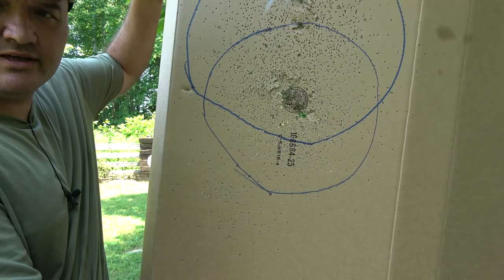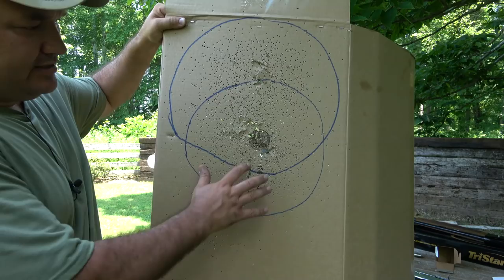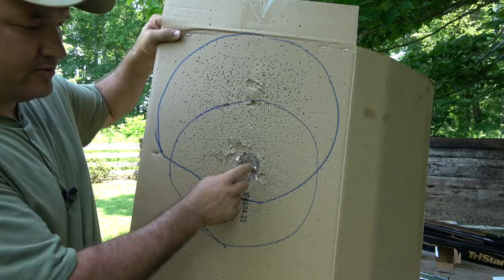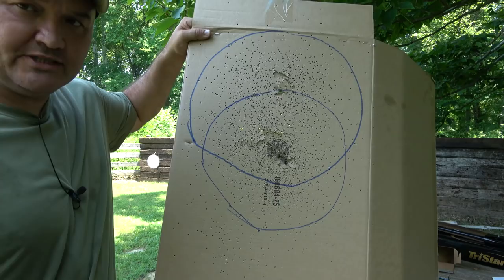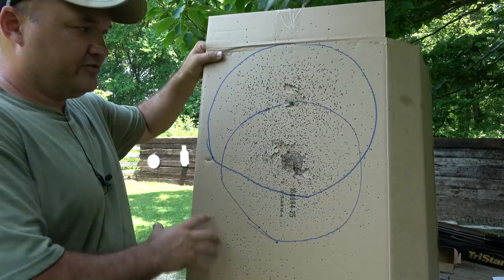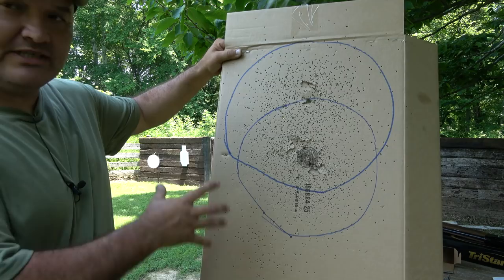I've drawn another circle showing the center of my pattern after the adjustments, and it's pretty much exactly where I like it — a little bit denser up high than down low, about a 60/40 split. You can even see some of the plastic wads hitting right in the center. I did have one shot go low, but that's because I pulled the trigger before I had my mount fully mounted — my fault. That's why the more you shoot, the more consistent your results will be. That's how you adjust your shims to fit you and test whether it actually worked.